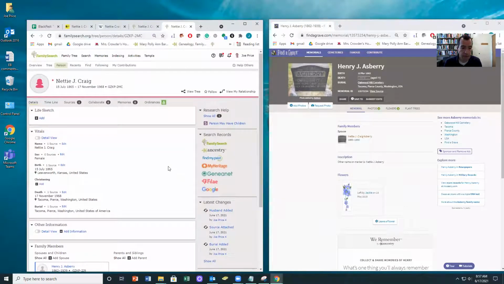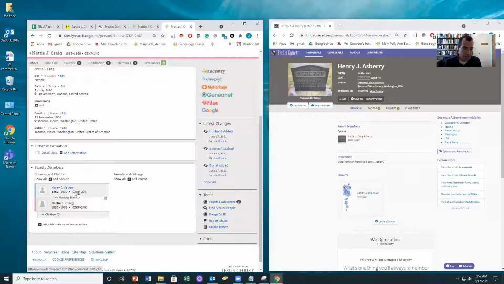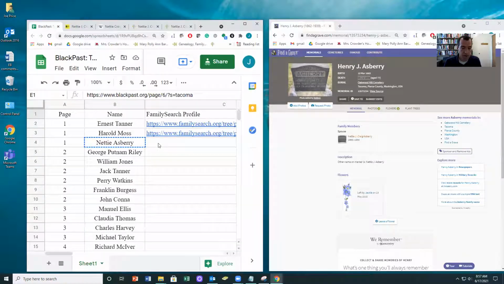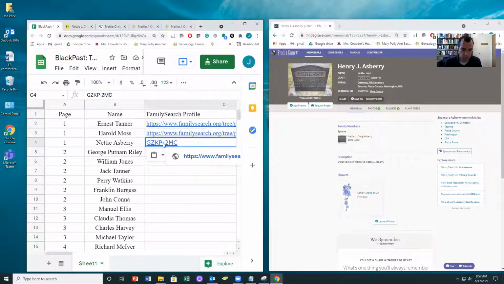the bigger tree. And then once we've done that, then we copy the ID right here, and we put that right here in the sheet. Or it looks like actually, there's two ways to do it. This one's kind of nice because then it's just a short little URL, a little PID with a link. But that's what we need to do. So I'll spend a little bit more time making sure this person is connected.